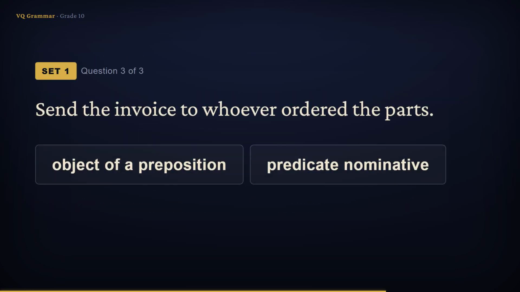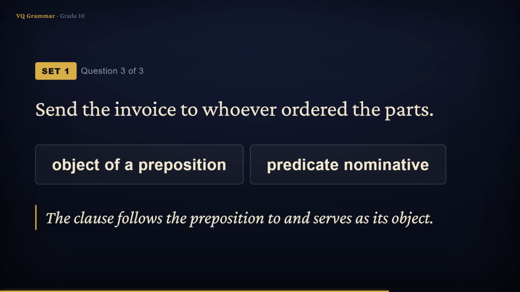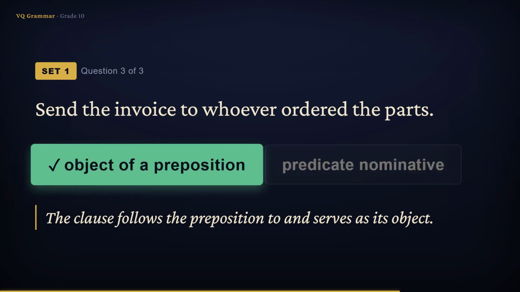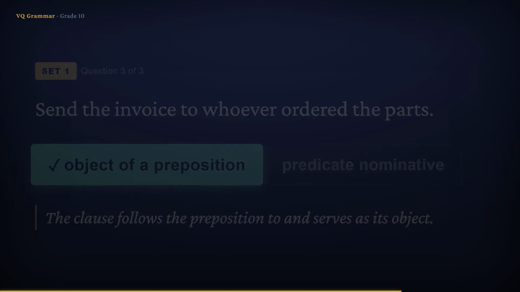Send the invoice to whoever ordered the parts. Look for a preposition, and there it is, the little word to. Every preposition needs an object, and here the object is not one noun, but a whole clause, whoever ordered the parts. So this clause is the object of a preposition.